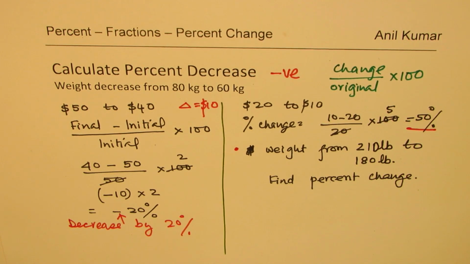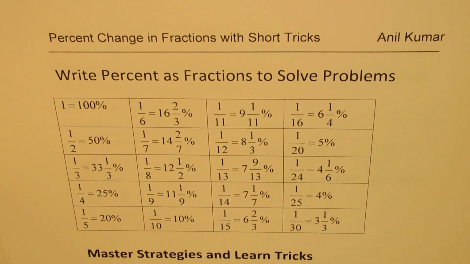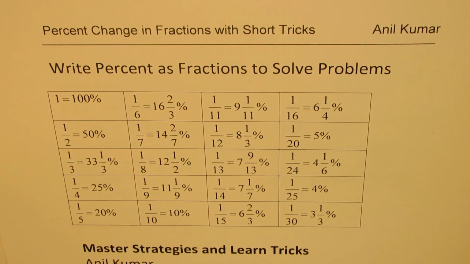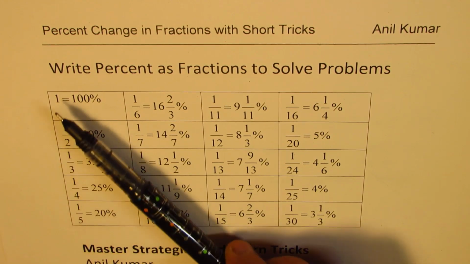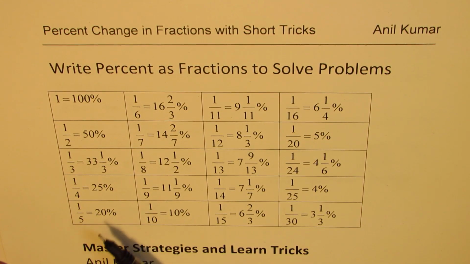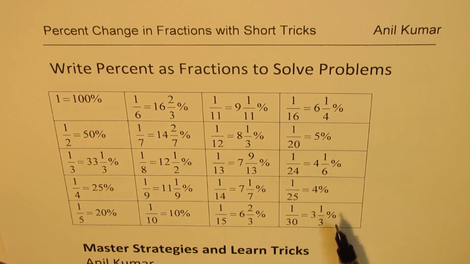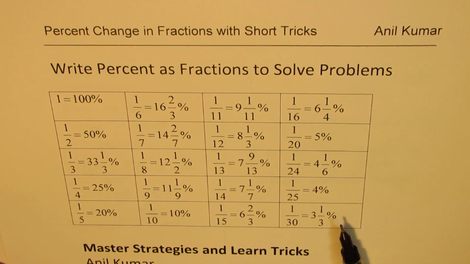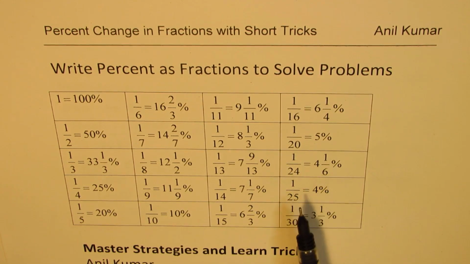Now in the next video, we'll talk about more percentages. As an exercise, you can practice converting all fractions, 1 over 2, 1 over 3, 1 over 4, 1 over 5, into their percent equivalent, right? And make a table just as I have created here. This kind of table is going to help you a lot to work with percent ratios, percent increase and related questions, right? Once you look at it many times, you will understand 1 over 20 means 5%, 1 over 24 means 4 and 1 over 6%, 1 over 25 is 4%, correct? So have a look at this table, try to create one for yourself. That is going to help us for the future videos and understanding the concept.